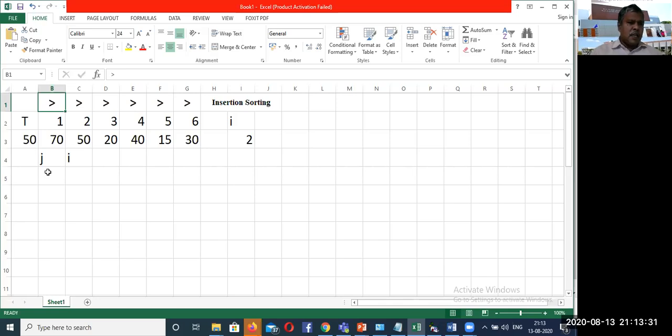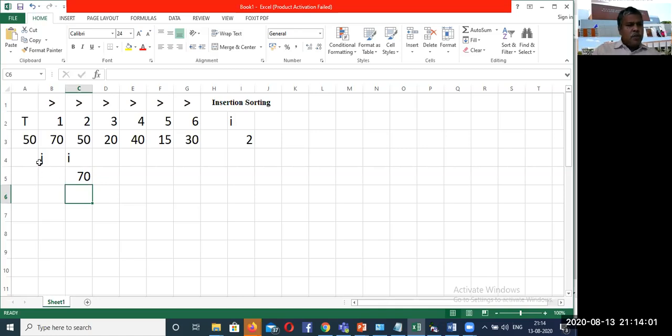See, in this algorithm, if the condition is true, we can come out of the jth iteration. Now the condition is false. Condition is false means I have to replace the j plus 1 value as 70. Now, what I have to do?